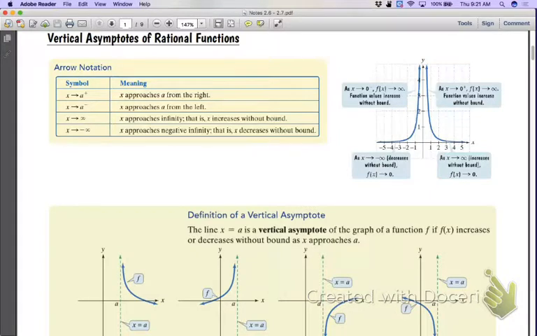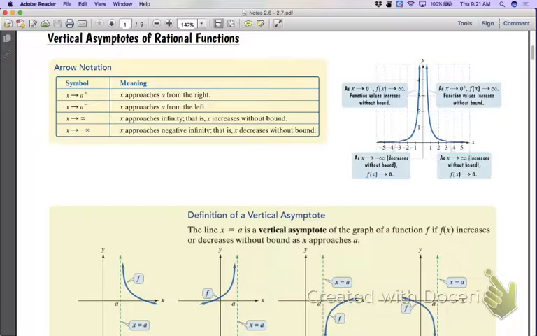So you have vertical asymptotes and then you can have horizontal asymptotes. Okay, it's real simple. Vertical asymptotes talk about moving from left to right on your graph and what x can't be. Those are your restrictions. So if you have any sort of restriction from the denominator, that's going to be your vertical asymptote. That's the value that can't be x.